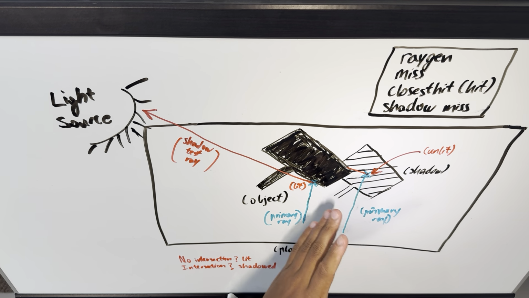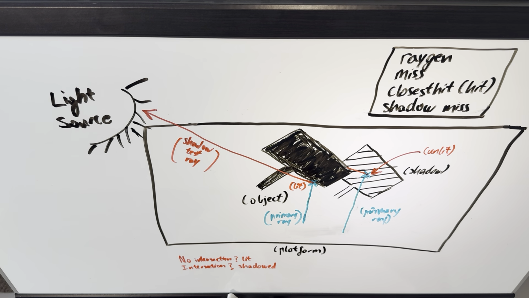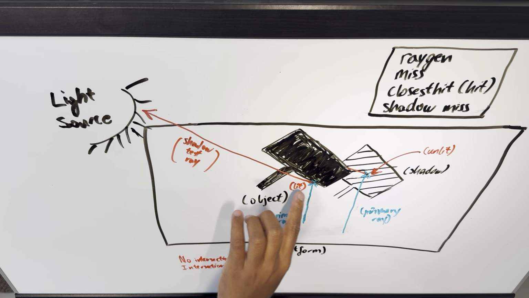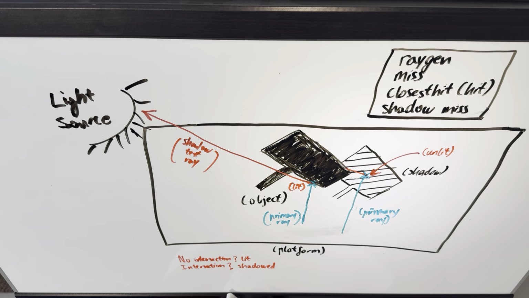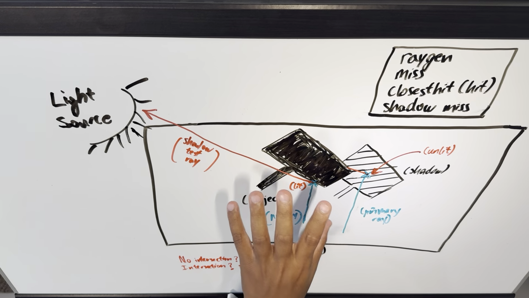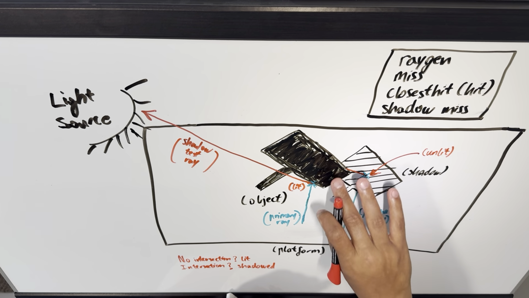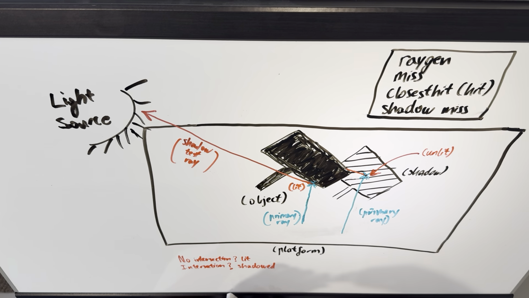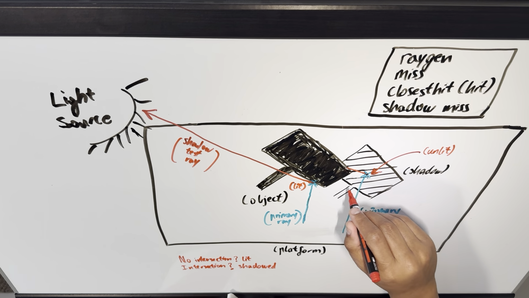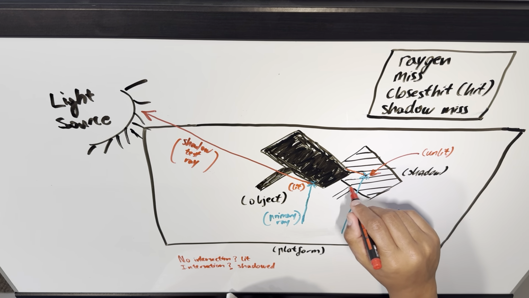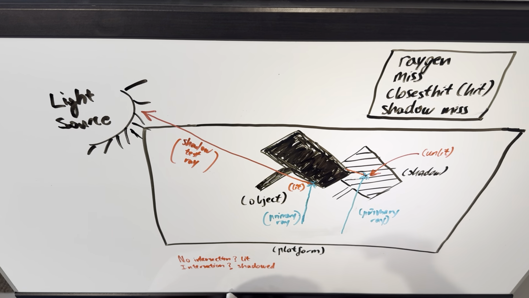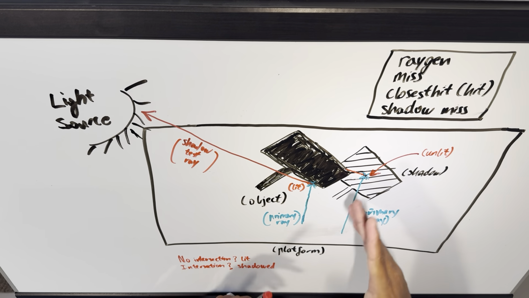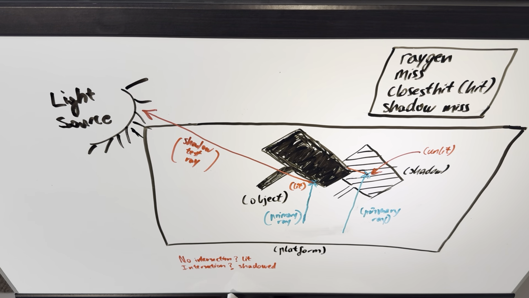So if the shadow test fails, we know it's a shadow. And if the shadow ray can go to the light source, then we know that that place is lit. So even though this is a dark hammer, the dark hammer is lit. And here it casts a shadow. So all of these points around here, the shadow test ray doesn't reach the light source because it's obstructed by the object that it's displaying the shadow for, right?